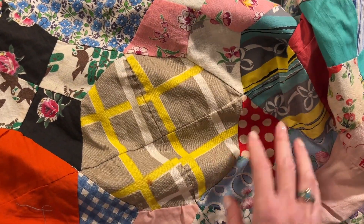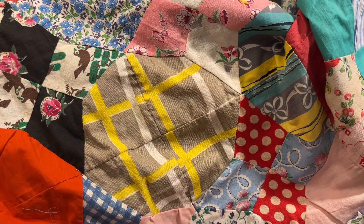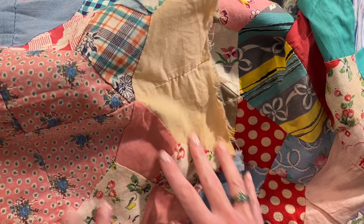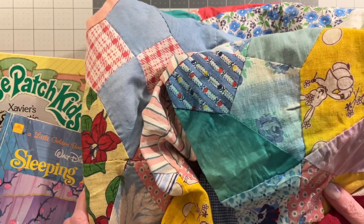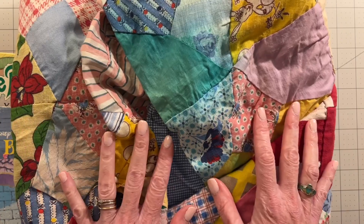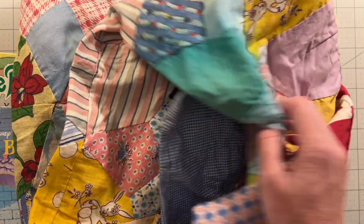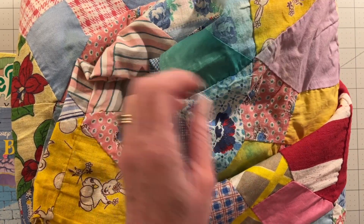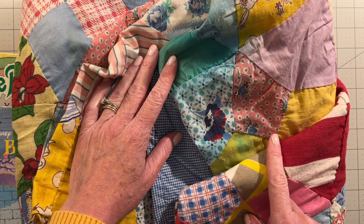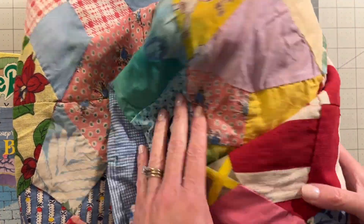I don't feel bad about cutting this up because it's an unfinished quilt. It is stained — it looks like maybe it has been washed and some of the fabric was not washed beforehand, so it kind of faded onto itself. Perfect for junk journals, and it doesn't bother me one bit — it also makes me more able to cut it up. I will be cutting this; I don't really know the full size until I do that. If this is something that interests you, look for that to be headed to my shop.